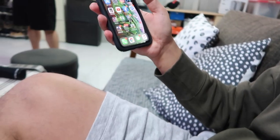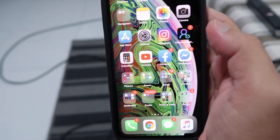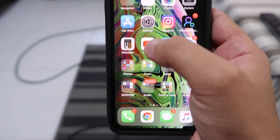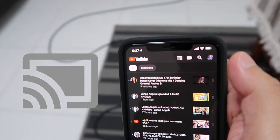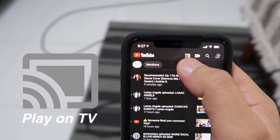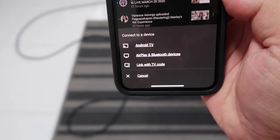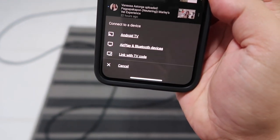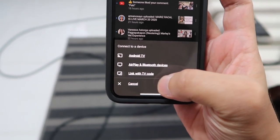So now, guys, I'm already sitting here, going to connect my phone, to mirror my phone to the smart TV. So I'll show you how I'll do this. So first, we will go to the YouTube app. From the YouTube, you will see there the icon. I hope you can see this icon, the mirror icon, then this will show up from your phone. Then it says here Android TV, AirPlay, Bluetooth services, link TV code. So we will choose the link with TV code.